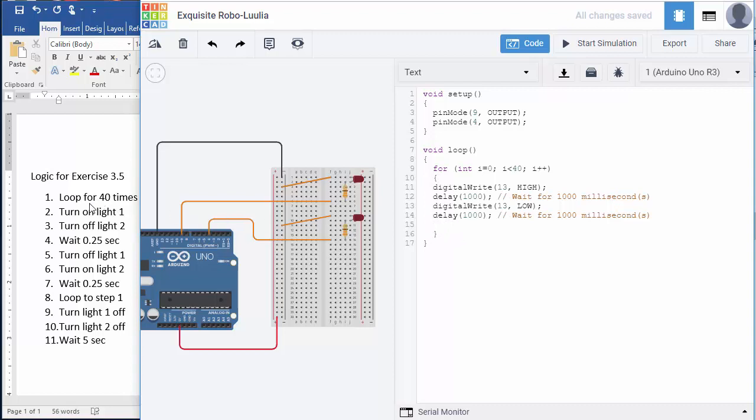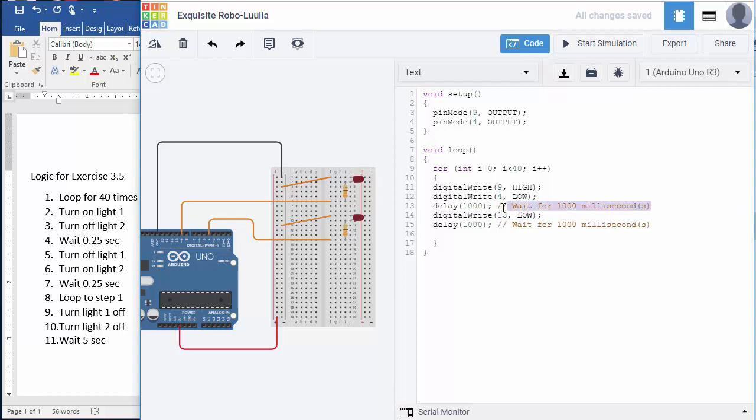Now I'm going to turn light 1 on and light 2 off. In this case it doesn't matter which is which, but I'll do digitalWrite. I'm going to make pin number 9 light 1, so I'm turning pin 9 on. I'm going to copy this command because we're going to reuse it. I'll paste that in there, and I'm going to turn pin 4 LOW. I have to make sure it's capitalized. So now we've got LOW. We've got step 2, digitalWrite pin 9 HIGH. Step 3, light 2 off. Then we need to wait a quarter second.